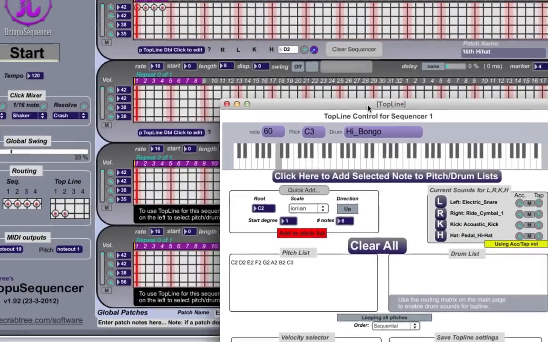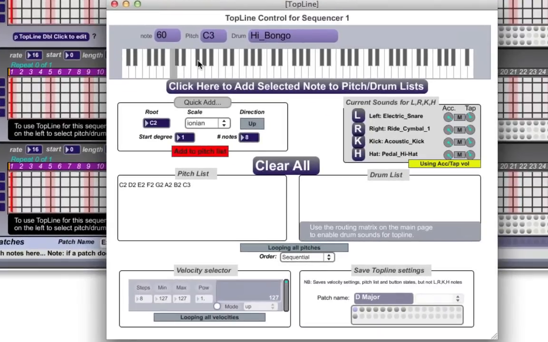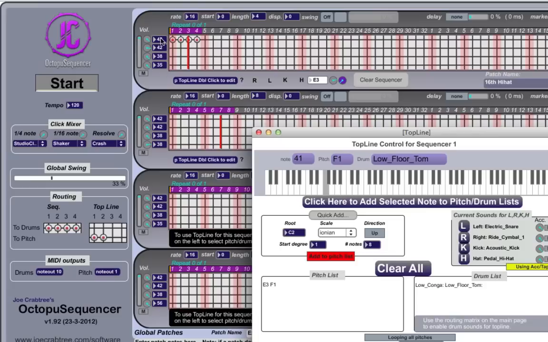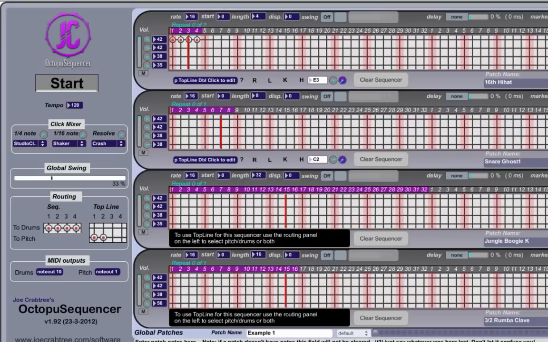And because we've routed it to pitch, then you're going to hear notes played from this list of pitches, which you can clear and pick a note and add it. See, it gets added down there. Pick another one, click to add it, it gets added there. So now if I press play, we're hearing the hi-hats as well because I didn't mute the hi-hat. So if I take the volume of the hi-hat down, we're just going to hear these two notes played.